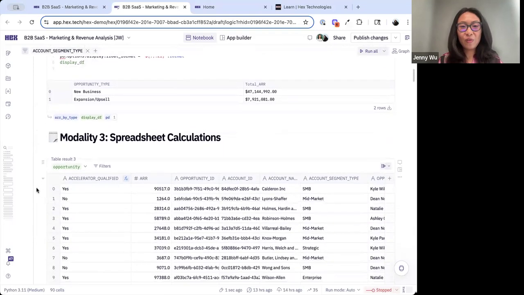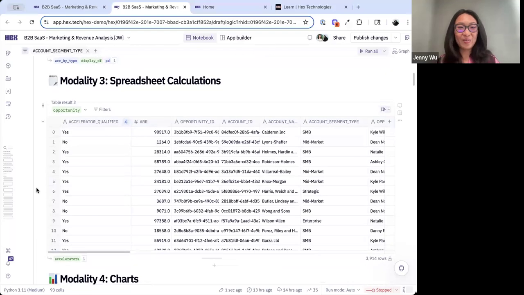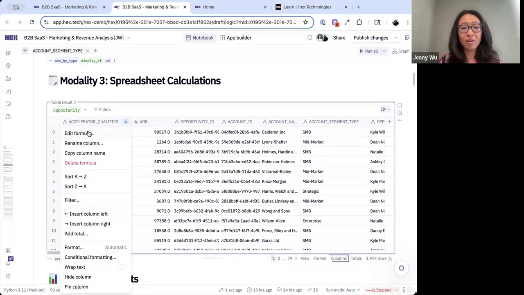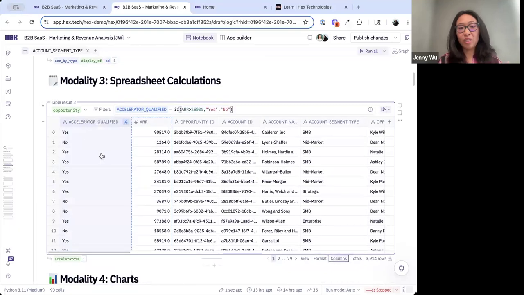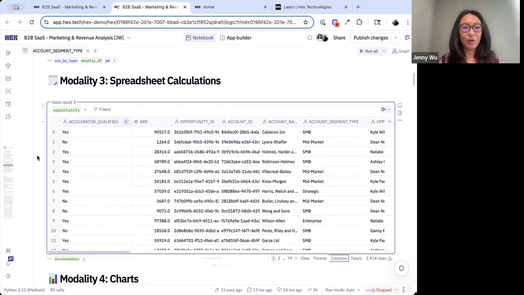And for folks who just want to write a really simple calculation, you can also use spreadsheet-like calculations in our table display. So sometimes I don't want to write code. Maybe I just want to edit a formula and write a simple if statement to see if our sales reps have hit their accelerators. I can do that really easily without any code.